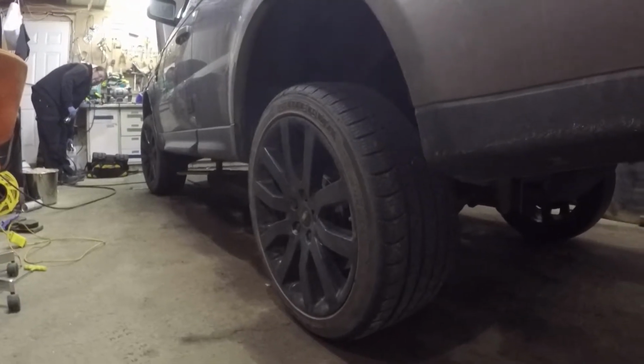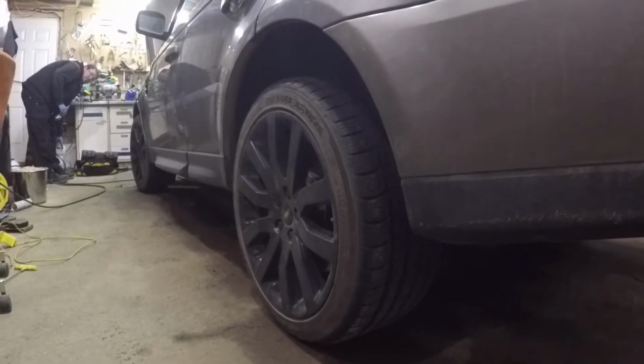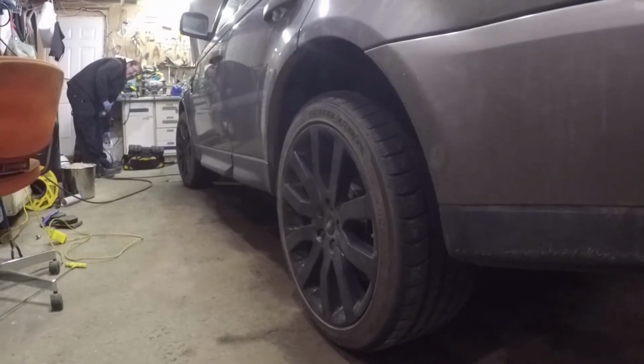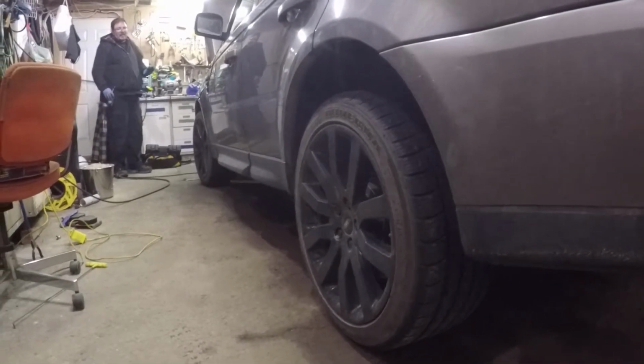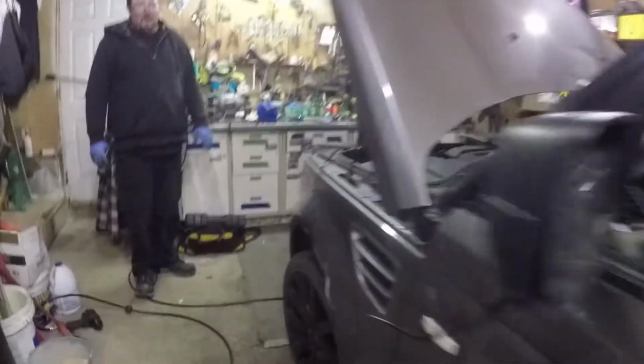Stopping it there. Yep. So now it's still on the jack. Leave it there if you want. You can reinflate the system. Because without it being all the way down, you know what I mean? Yeah, I don't know. So let's put the car on.